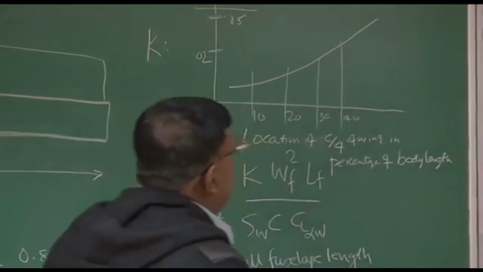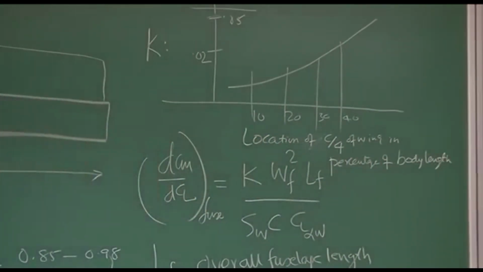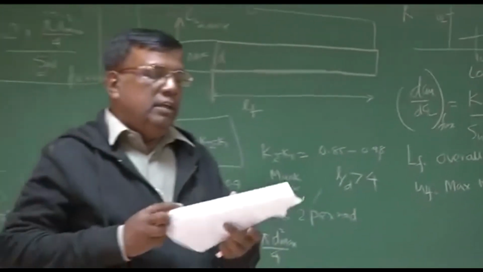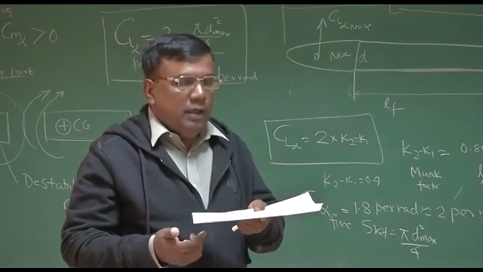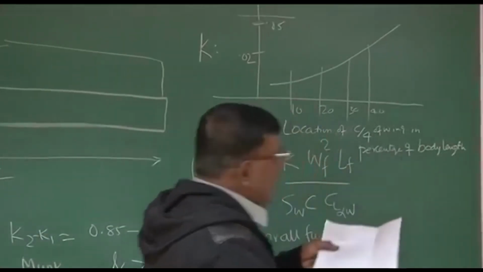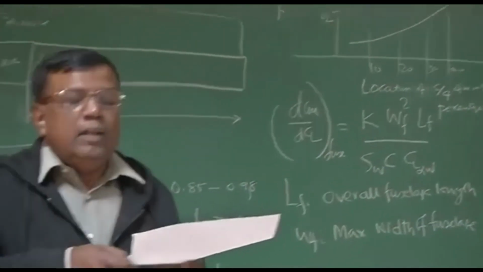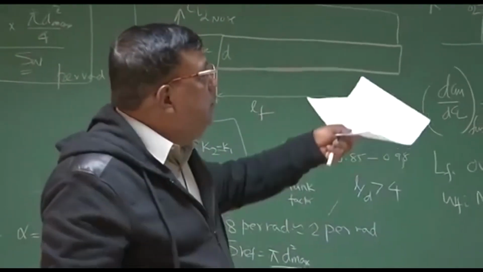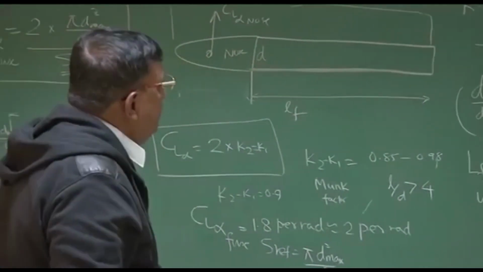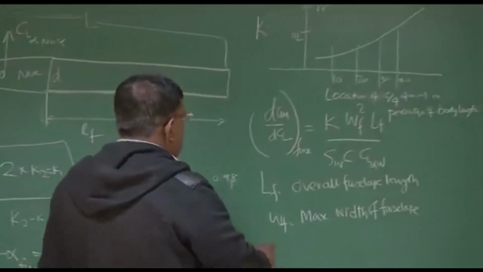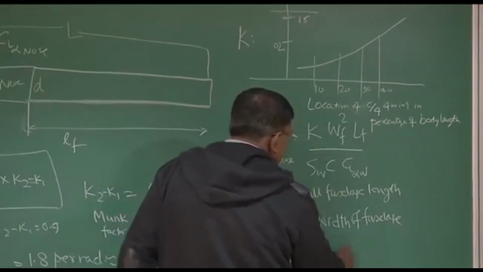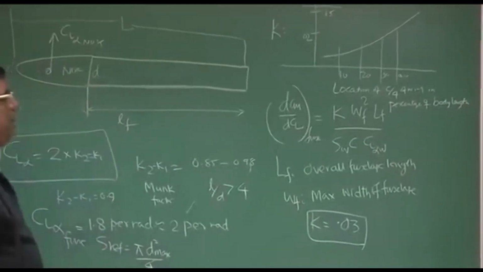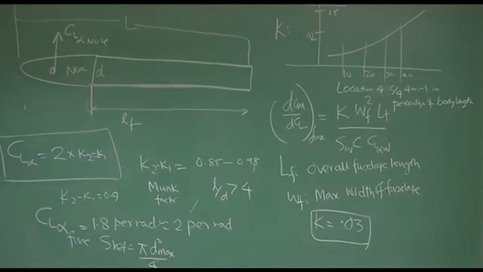That is where exactly it is located, the C by 4 of the wing. If this is the wing, and let's say this is the C by 4 of the wing, how that is located in terms of percentage of body length, that is, this location is at what percentage of the body length. If you have this number, you will get the value of K. Typically, K value you can, for all practical purposes, take 0.03, that will work. You will get some realistic number that may not be very accurate.